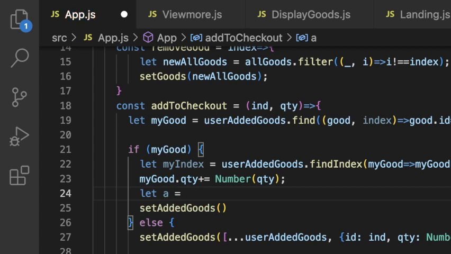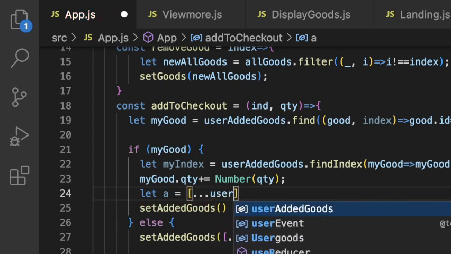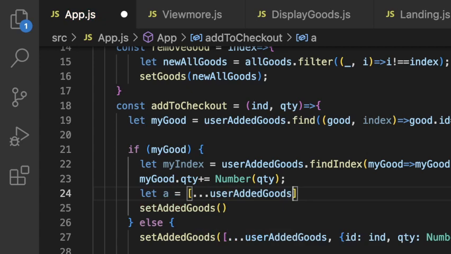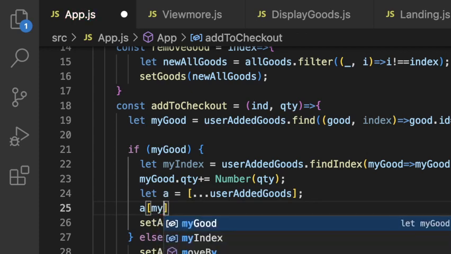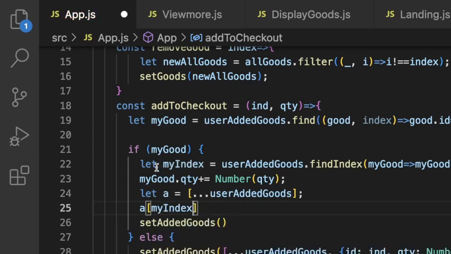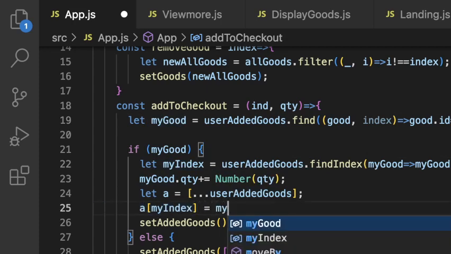Let's say A equals dot user added goods, spread all of it. So we say A at my index, that is the exact position of the good, equals my good.